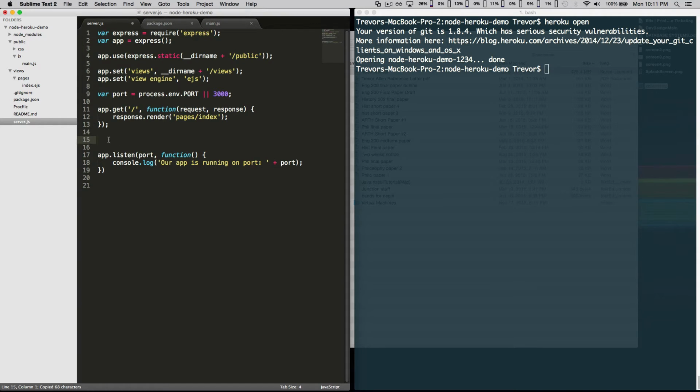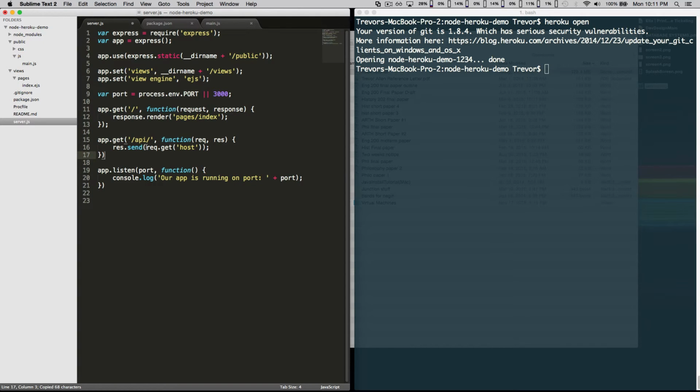Following the same format, except this time we're going to change the URL. So this little bit goes at the end of the URL of your request. And once this server receives a URL with /api/, it's going to perform this function. What this function does is say response.send, and it's going to send a string, and it's going to get the host name of our request, which will be the domain name of this server.